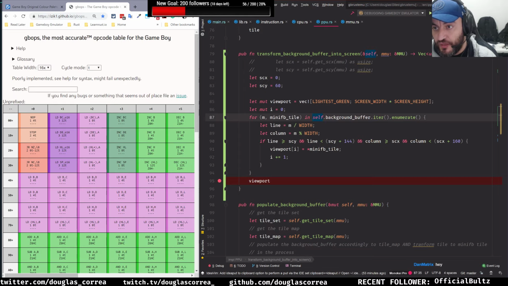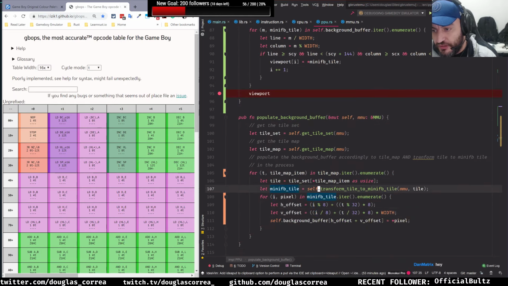Okay, and in our function for populate buffer, we are doing our counting here, and we've waited, no problem. That's exactly what we did yesterday.